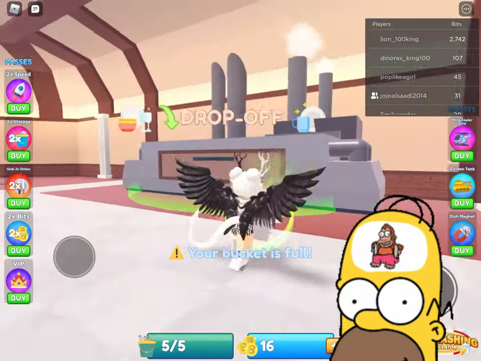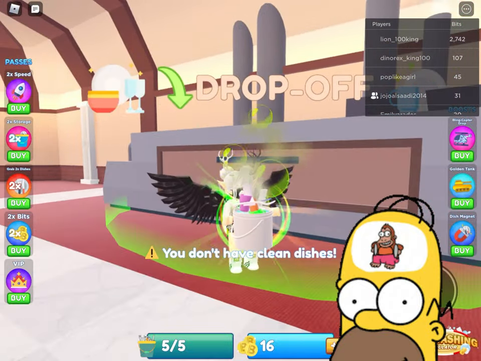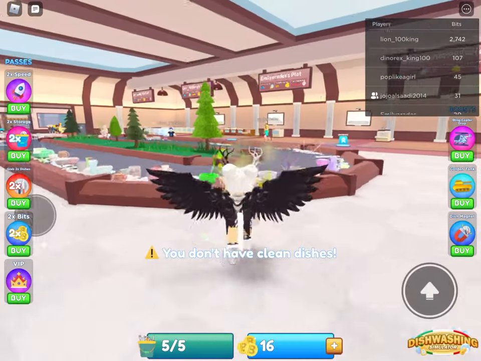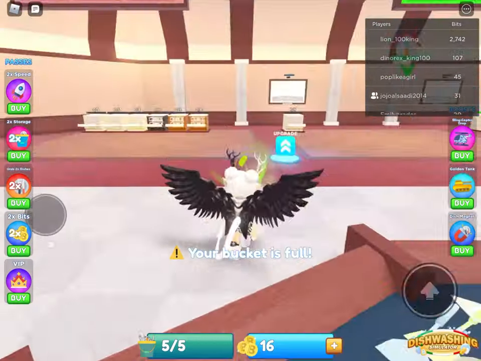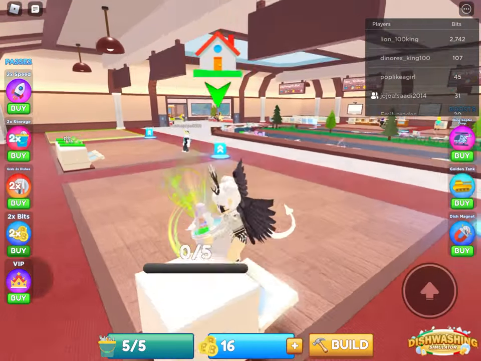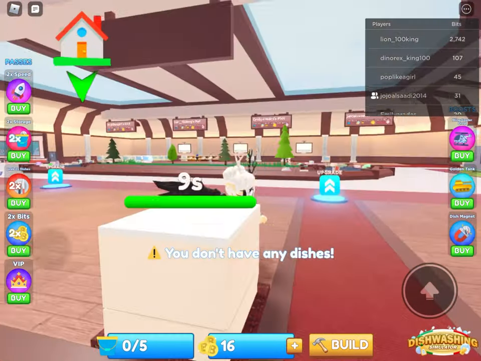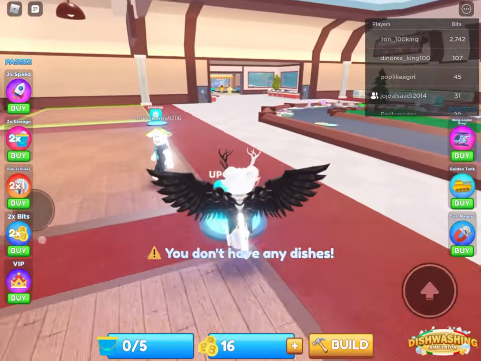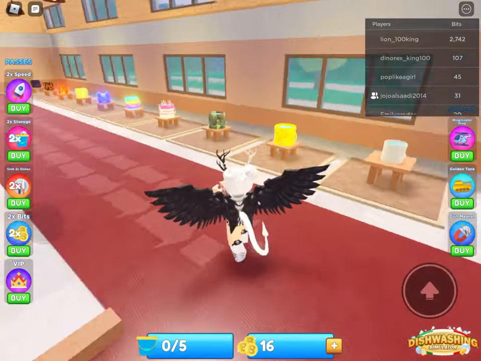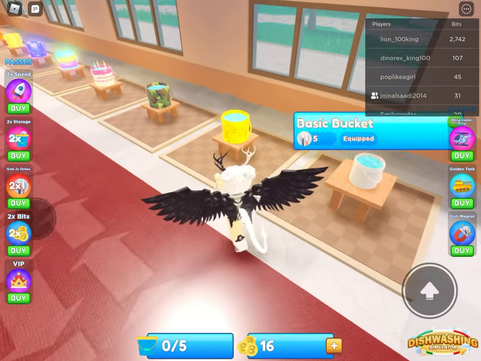Drop them off. You don't have clean dishes. What? Oh, wait. I'm going to the store, no. Your bucket's full. Yeah. I'm going to the store. I'm going to put my dishwasher. Excuse me, can I put this here? Yes. I want to upgrade. Bye. I'm in the store. What? You can teleport there? No!